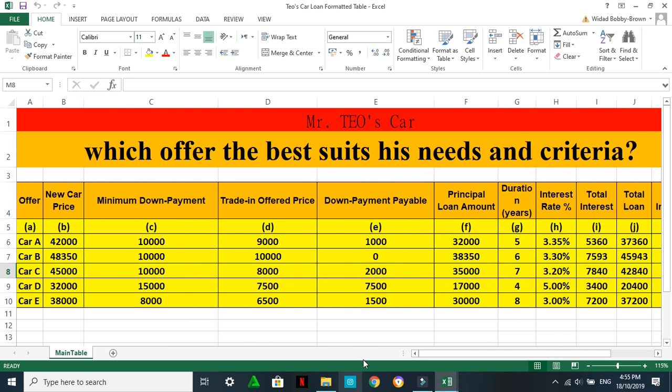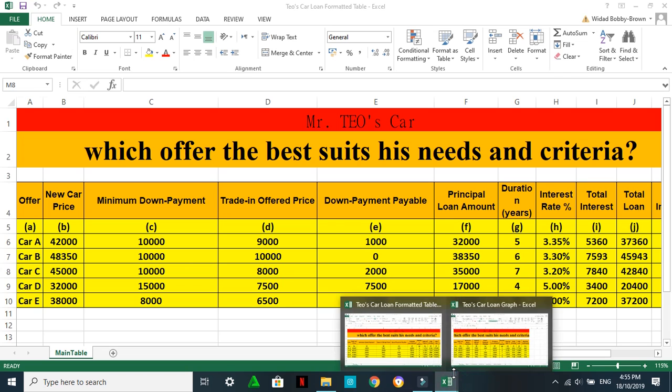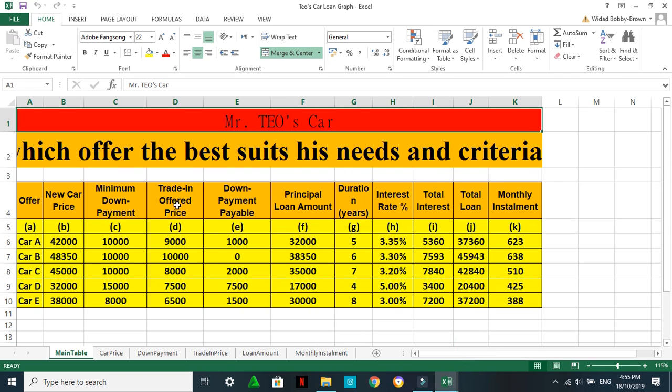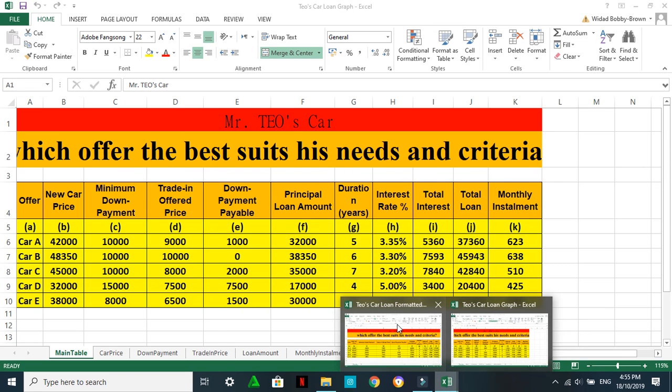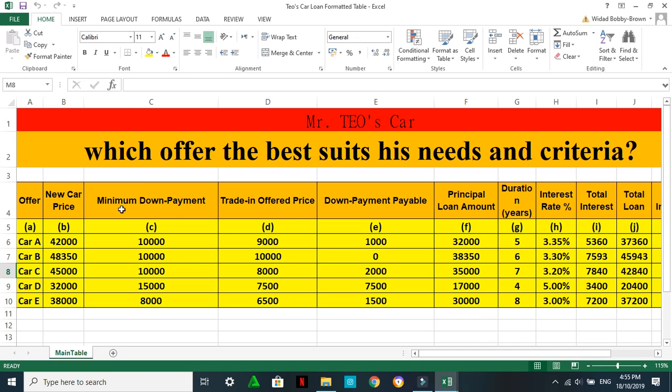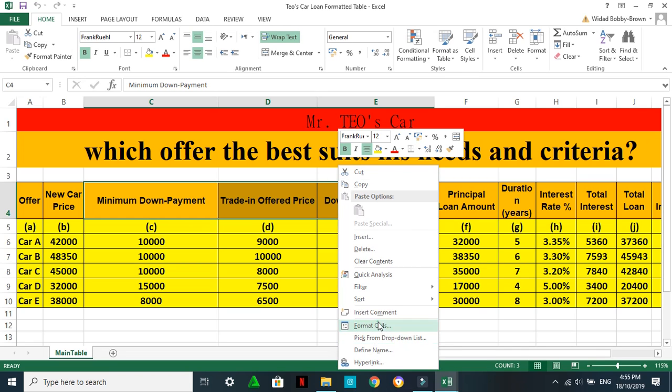So how do we go from here? How do we change this to this? These are among the things that we have learned earlier in the class. I just want to repeat this lesson with you. It's very simple. Select the cell that you want to change the formatting of.